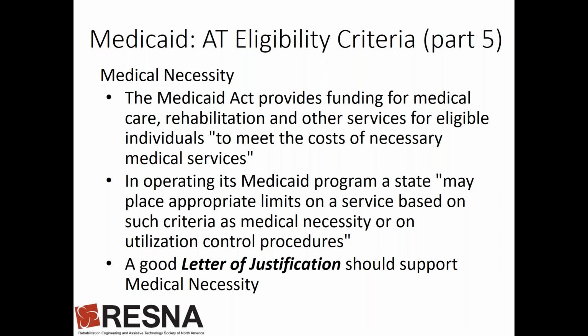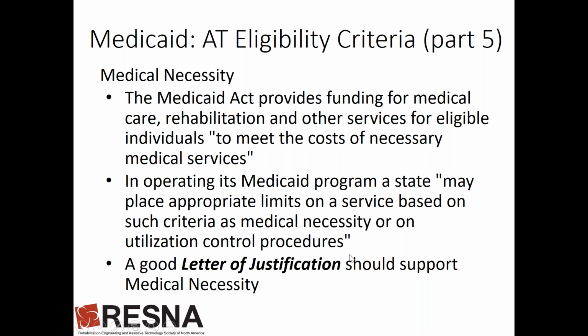So this third bullet says a good letter of justification should support medical necessity, but also every state has their own paperwork. Illinois has a 12-page form. Texas has a pretty long form too. I've seen it, and I can't think of the page number. I want to say it's 12 or 14 pages. Ohio just changed their Medicaid forms. What I like about the Ohio form is that I can write my full letter of justification, and then in the Medicaid form, if there's not enough room in the boxes, I can say refer to my letter of justification. Before they redid that, that was not an option. It's just whatever you can fit in those boxes is all they would consider.